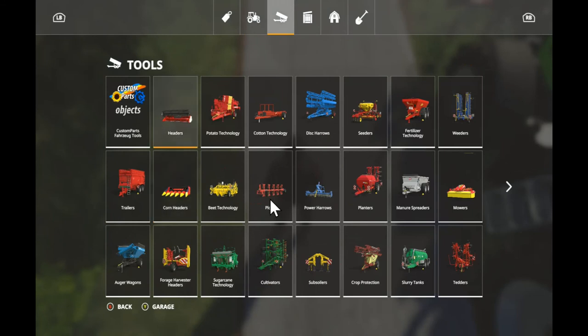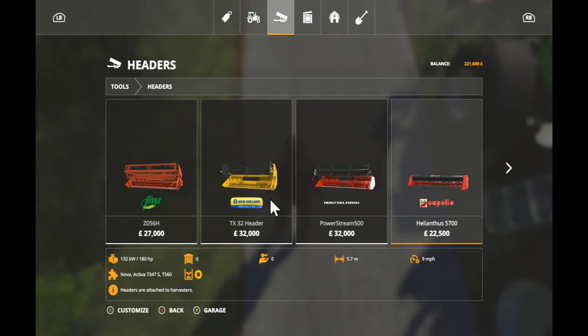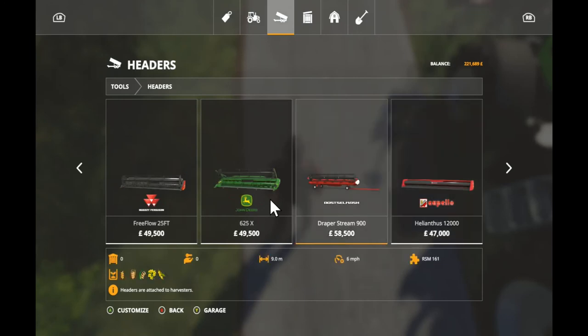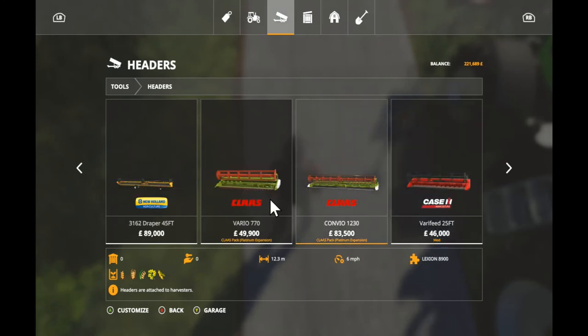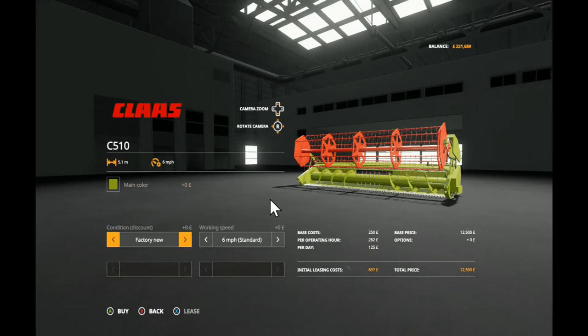Let's go for a smaller header. It's only a small field. Let's go for the cheapest header that we can possibly go for, which probably is a foldable one though. How about that? That's the 9 again. Where are the folders? That's the Class one, isn't it? Yeah, for the Dominator. That's cheap. That should be really cheap to lease as well. Oh, it is.